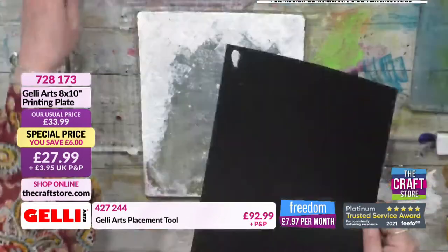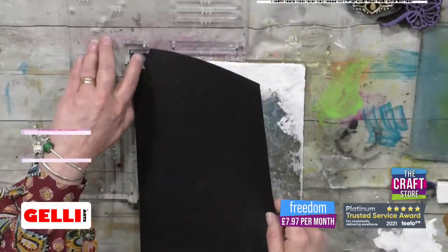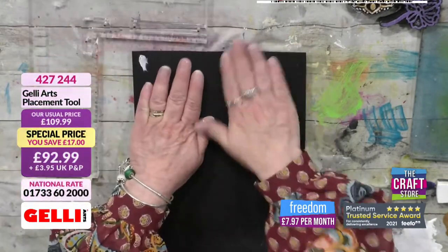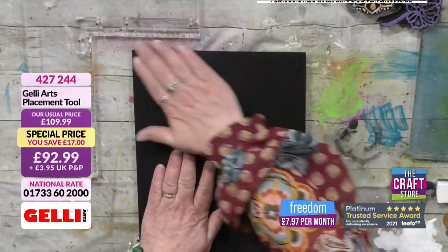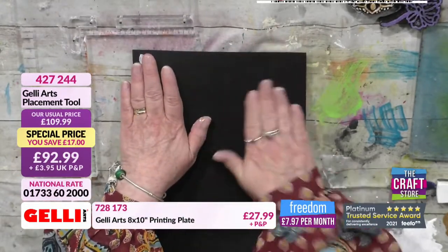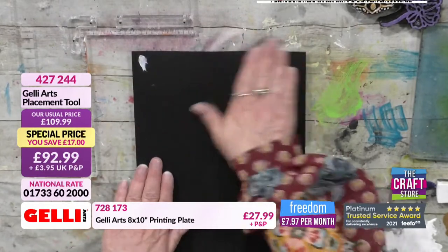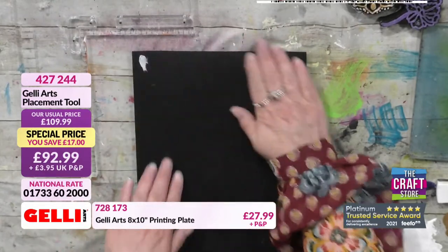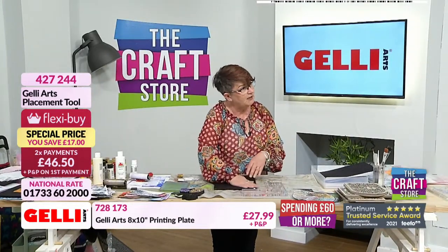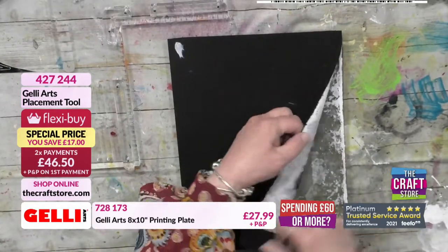So now, I've marked the corner, let's line this up. I can just put my corner back in, line the sides up. Beautiful. If you want to keep your plate there, keep your plate there. The only thing I'm going to say is it just gets dirty. Same with everything, you can clean it, can't you? But it's easy to shift out because it's not clunked in or anything. And the plates also come in a clamshell, so you can keep it all together in your clamshell like you would do your jelly plates. Oh, fabulous. So packaging's really handy.